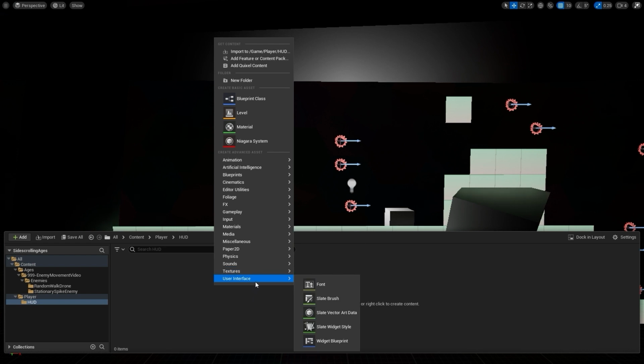I can never remember whether it's a widget that creates the heads up display in Unreal Engine or what. It always takes me a while to figure it out. Usually what I do is I go and look at a previous project where I've already done this, and then I reference that and do whatever I did last time. Eventually I figured it out.